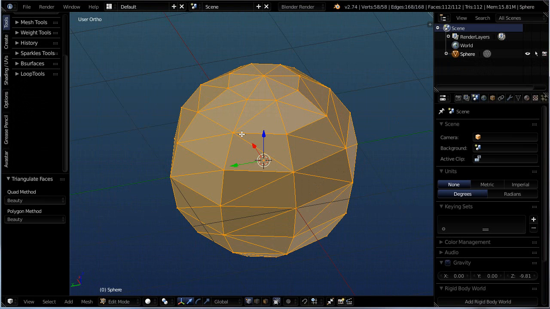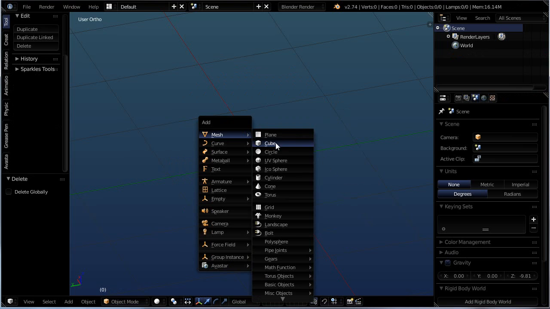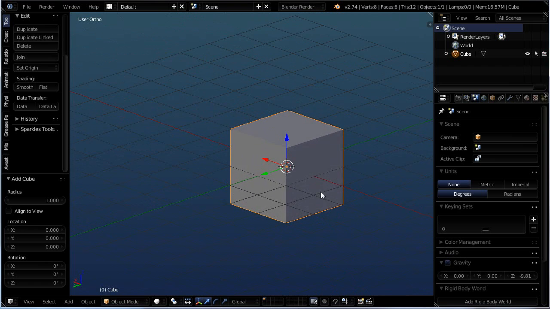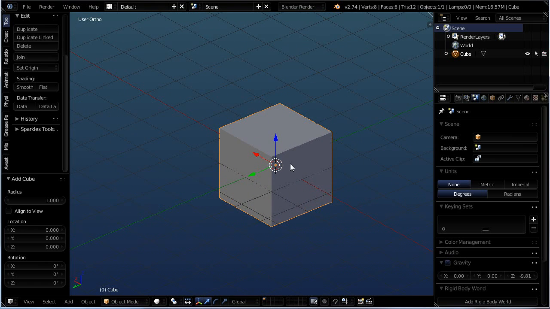So let me go back here, and I'm going to delete this. And I'm going to bring in a cube. And let's start seeing some of the tools that we have, and a little bit more about n-gons and tries interrupting our workflow. And it's going to become pretty evident pretty soon.